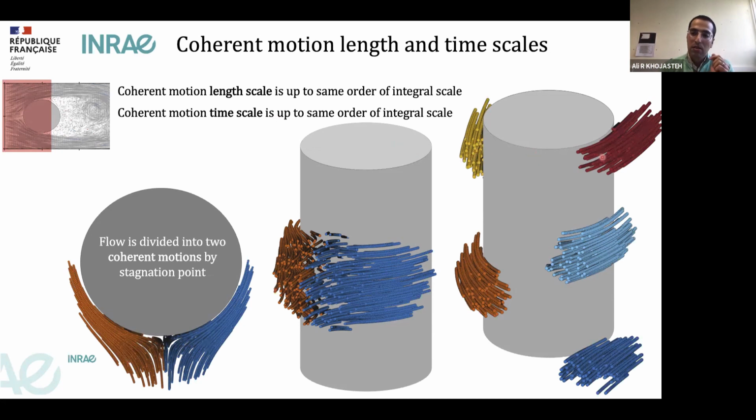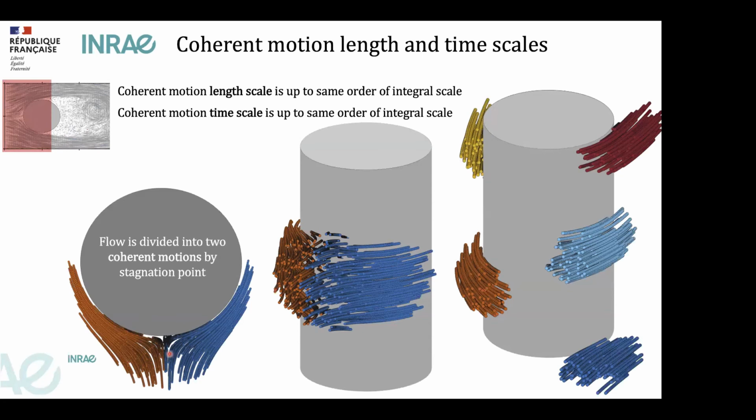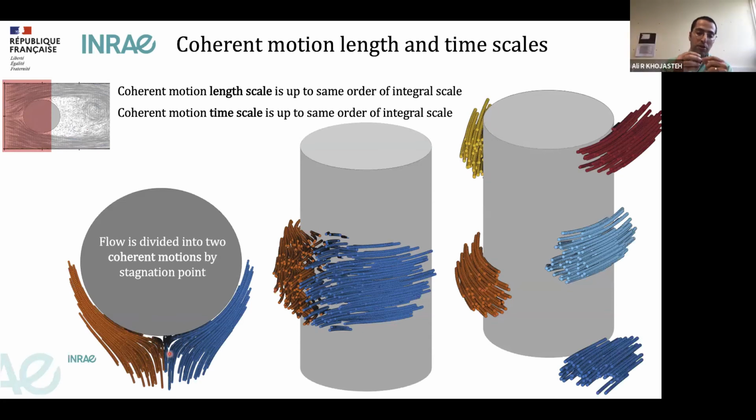Here you can see, around the cylinder in this region, you have different coherent motions, and specifically you have a very huge separation in terms of trajectory very close to a stagnation point. So you do have two different coherent motions. You should not consider both of these together when you are doing, I don't know, some kind of median filter or median test. This would cause you some error or loss in this region.